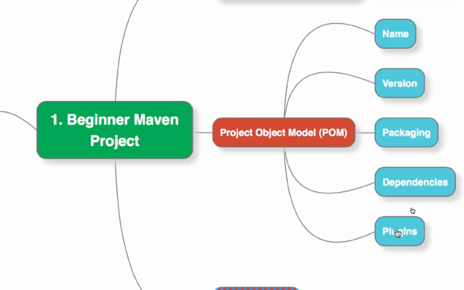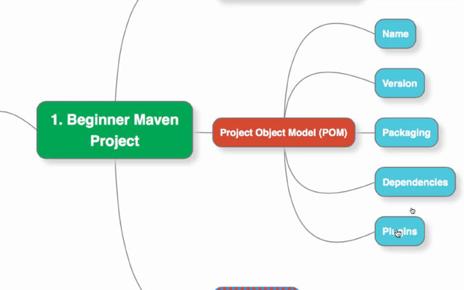Let's say I am creating a web application. I would want to deploy the web application to Tomcat. So there's a plugin called Maven Tomcat plugin which helps us to deploy the war to a Tomcat. The plugins help us to do a lot of such things. We earlier saw a plugin called Maven Compiler plugin which was used to compile the code. There is another plugin called Maven Surefire plugin which is used to run the tests and generate the reports.